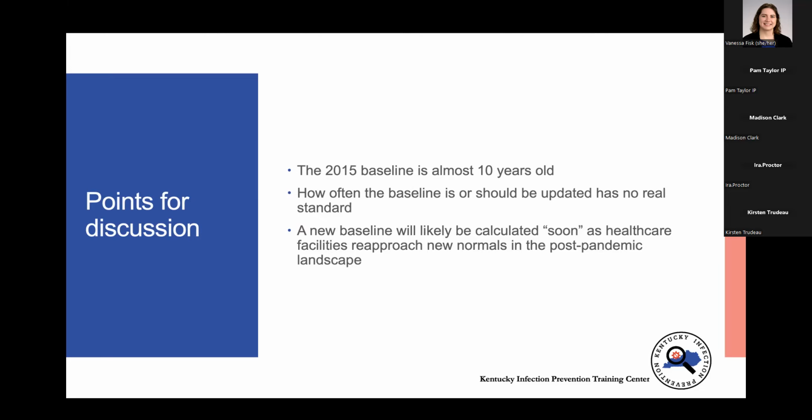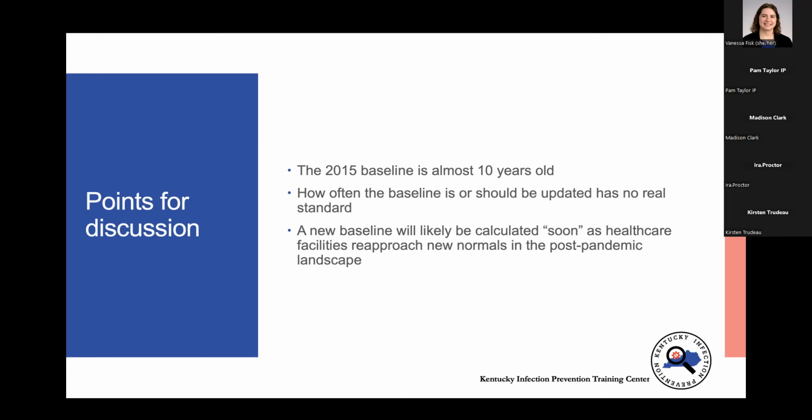And some of this is my opinion as well. So don't just come out of this thinking like all of our data sucks because we're using a baseline that's 10 years old. Please don't make that conclusion. But the thing to consider is that we did just go through a pandemic, which has potentially drastically changed device utilization or infection rates. And so a new baseline will likely be calculated pretty soon as healthcare facilities start to reapproach a new normal in the post-pandemic landscape.